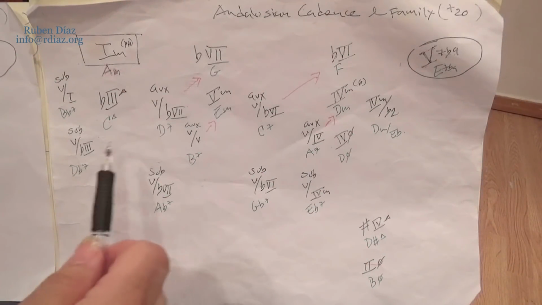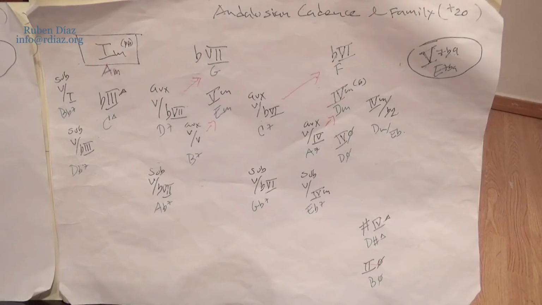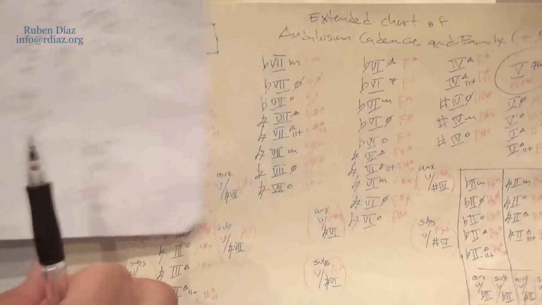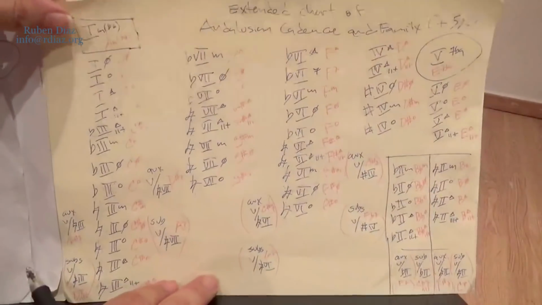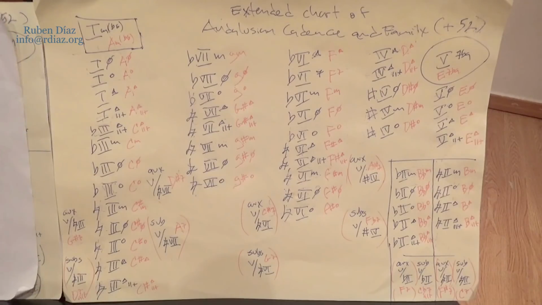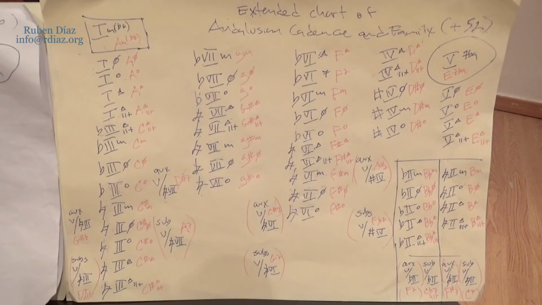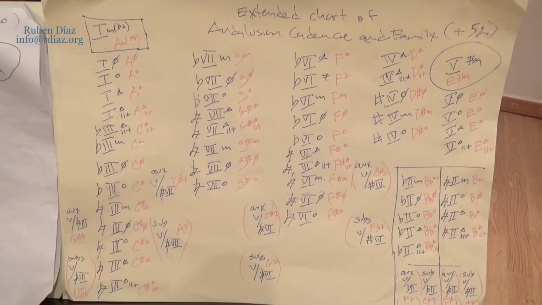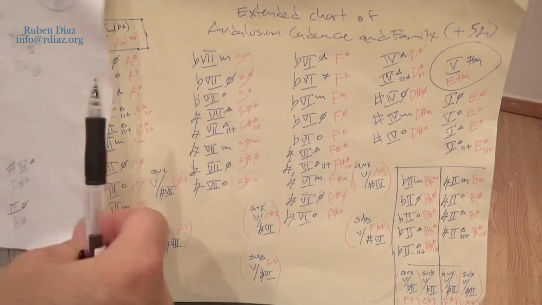So here we have what we explained previously, namely 20 chords, and now we will analyze actually 52 more, which are here. This is because the main ones are on this page that we explained before, but as a consequence of families multiplying over and over, here we have another 52 chords, which give a total of 72 chords instead of just 4 that were originally in the Andalusian Cadence.